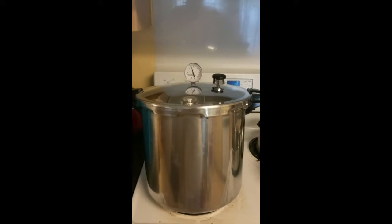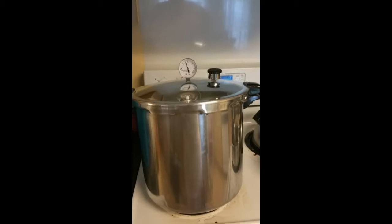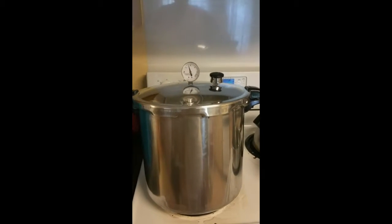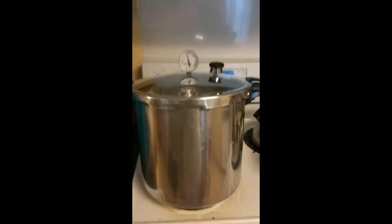One thing I can't seem to find a clear answer on: when you water bath can, is your food good for up to a year? Or is that only with pressure canning? Because I can make some pickles.